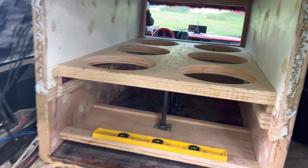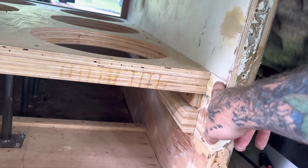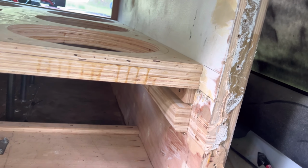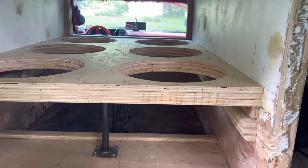Deb got in here and wiped this whole top chamber down with alcohol. I got my lines marked here. That way when I put the port in, I can look back here, which I might have to make them. You know, the ports ain't gonna come back 3/4. But that'll allow me to mark the port board so I know to stay in this. So good, right?